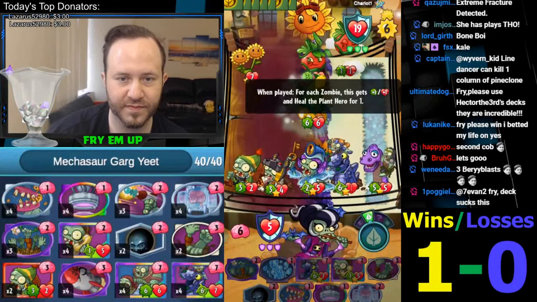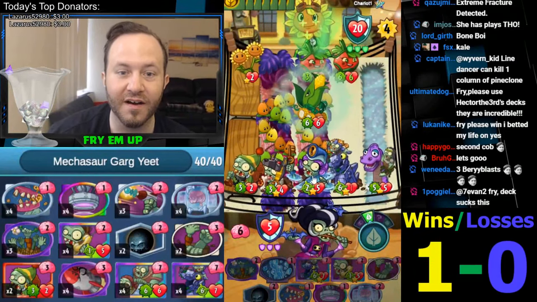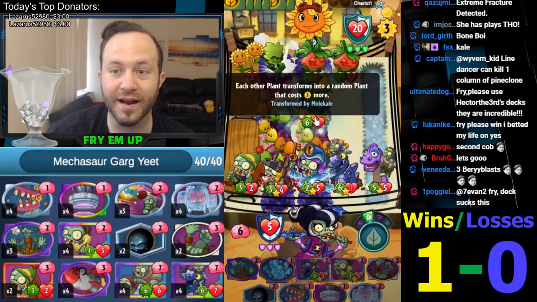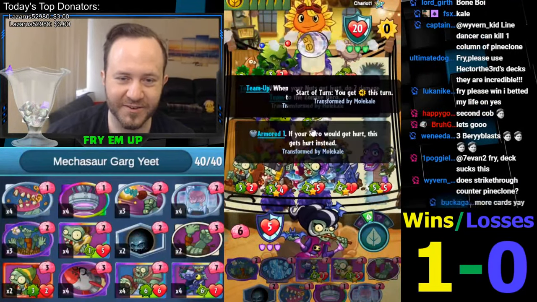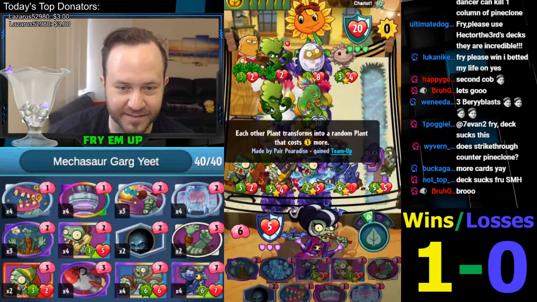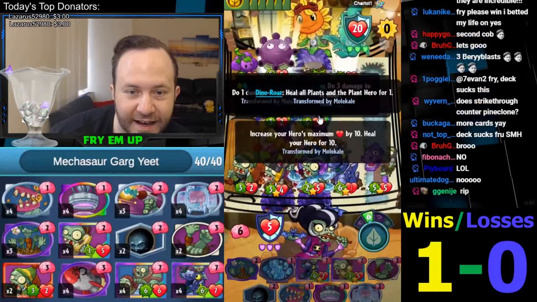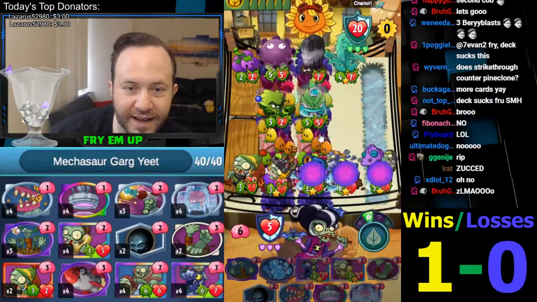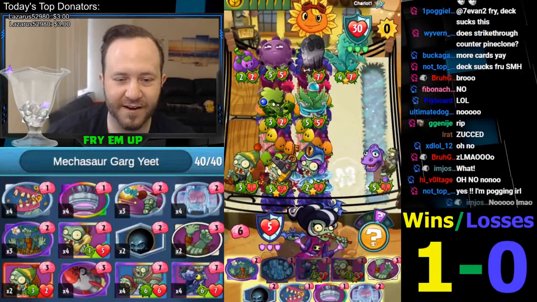Another team up. What is he going for? Something like Molokale? Oh, no, no, no. God damn it. Kernel Corn hurts. So far, so good. No Kernel Corn. No, good, good. And he got Astrovera. No, but he got grapes. It's complete garbage.